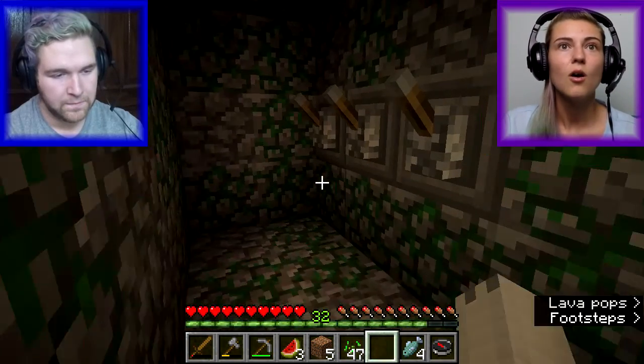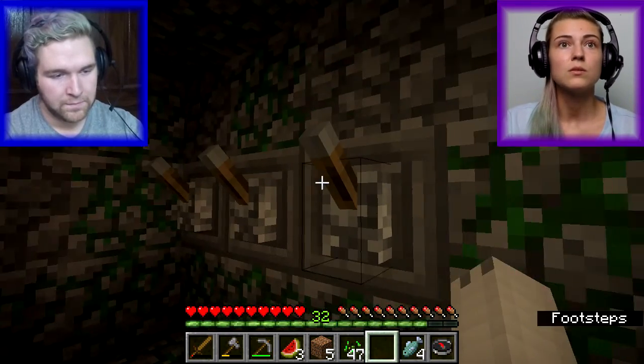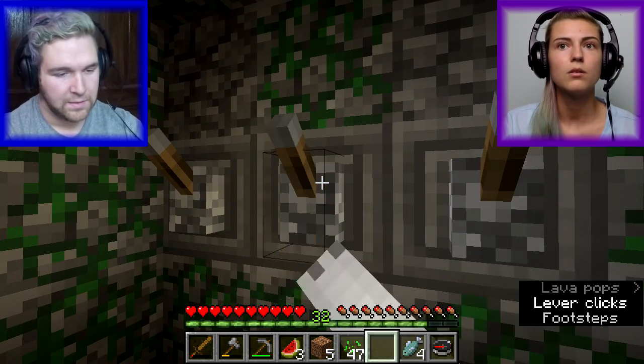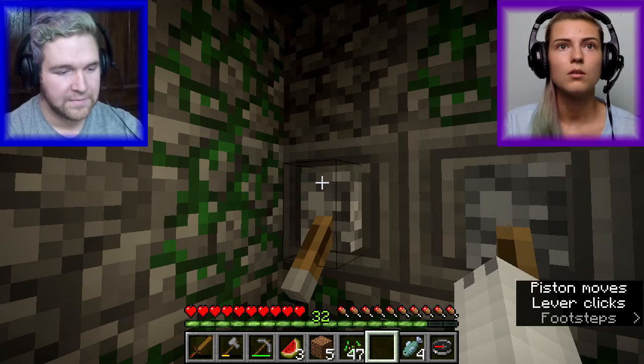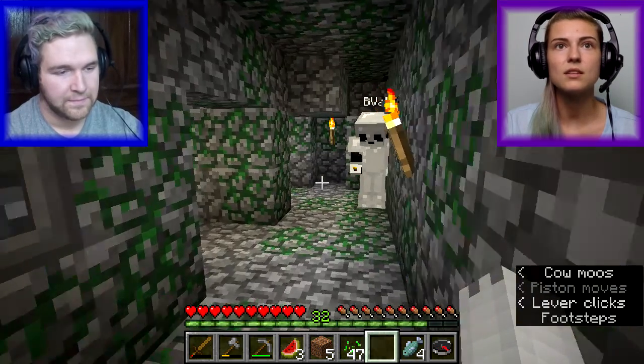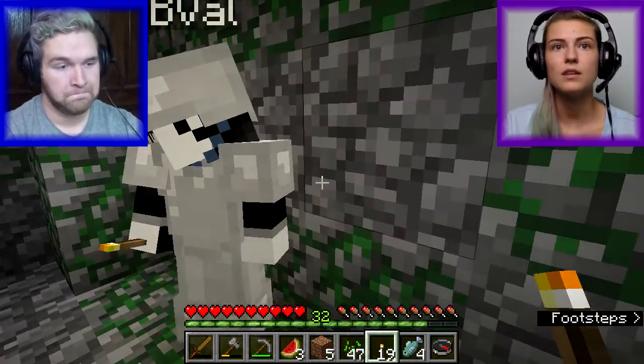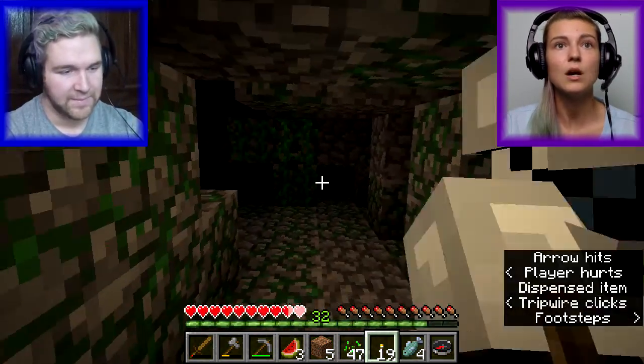There's levers over here? What do these do? I heard a moo cow. They turn on and off the lights. There's some torches. We moved a piston. What did we do? We moved a piston somewhere. Thank you for the torches. Let's continue.